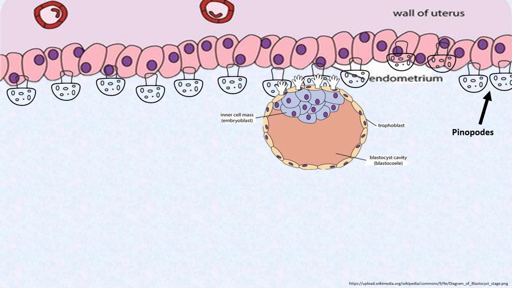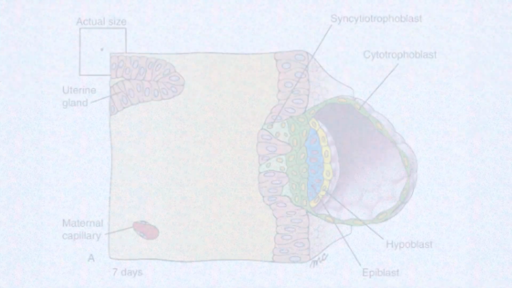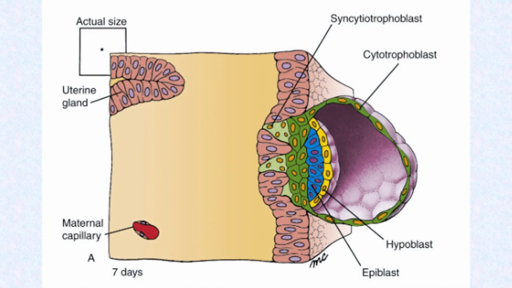The zygote now needs to form a more secure connection to the endometrial epithelium. For this to occur, the trophoblast or outer cell mass differentiates into two layers, the syncytiotrophoblast and the cytotrophoblast. The embryoblast differentiates into the primary germ layers of the embryo. The cytotrophoblasts are cells derived from cellular trophoblast and surround the entire structure. The syncytiotrophoblasts are finger-like projections from the trophoblasts that invade the endometrium.